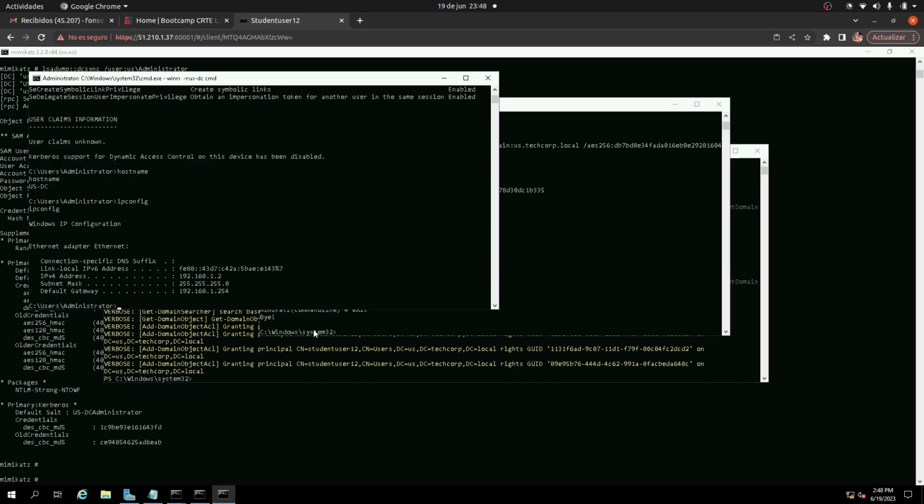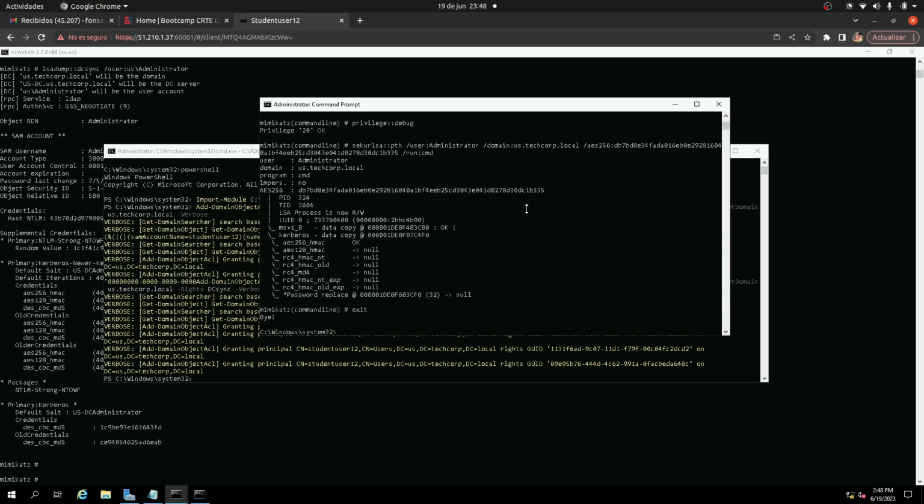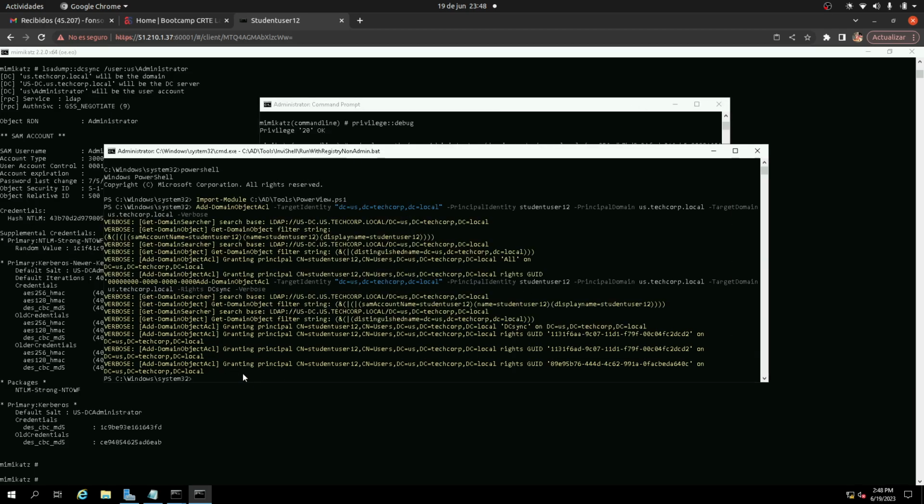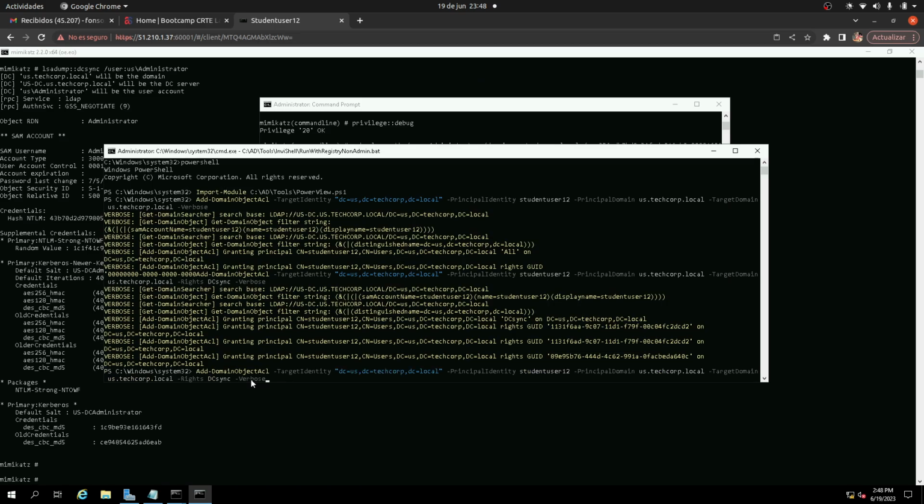Yeah, so perfect. We have this replication right because we added it with this function of PowerView, so we can remove it.